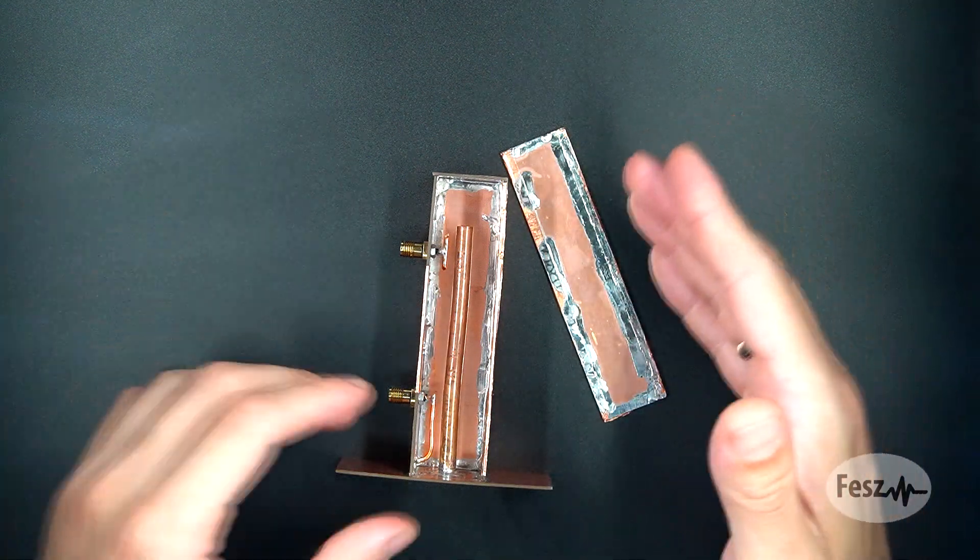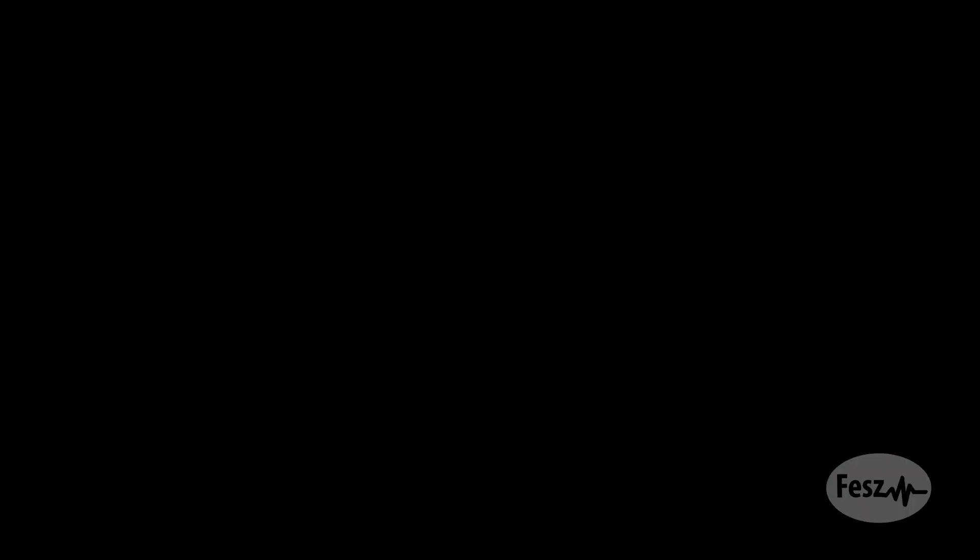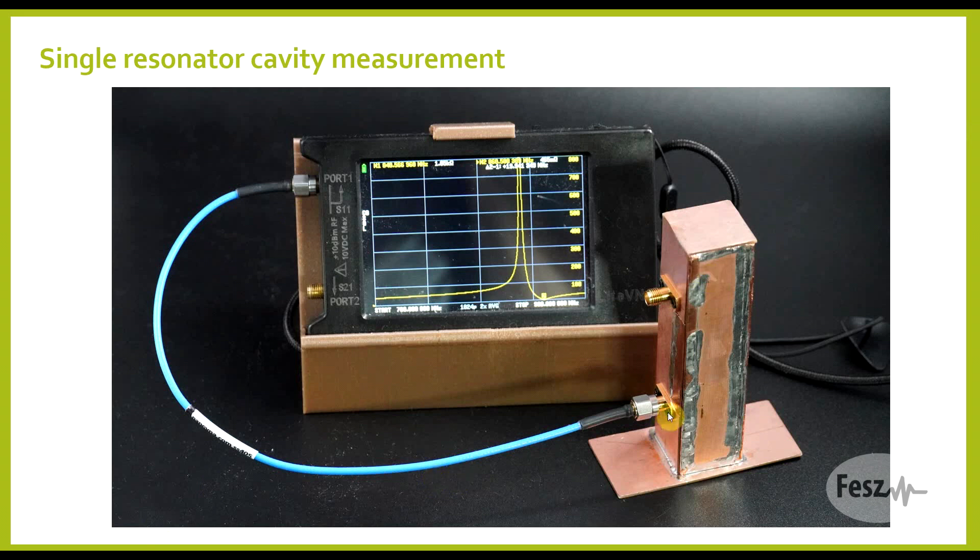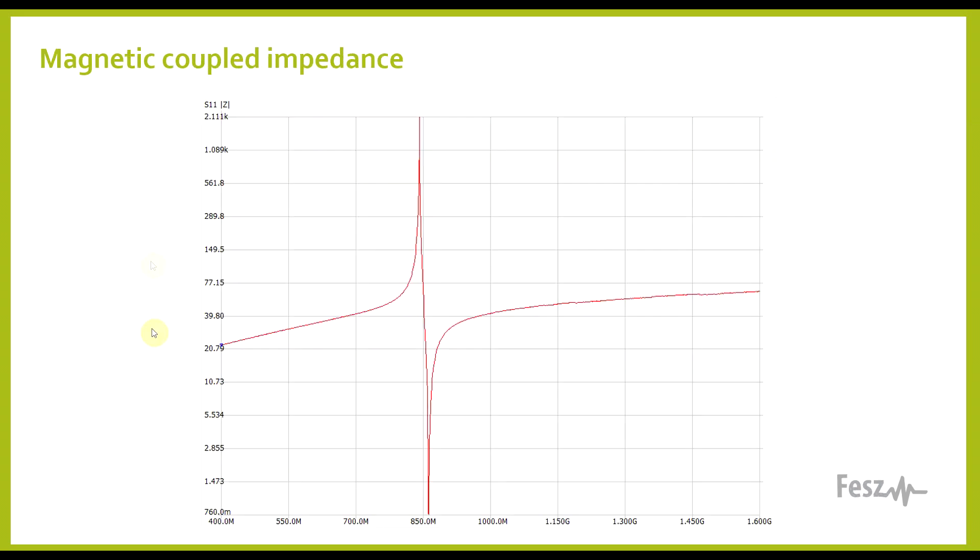Finally, let's see how this thing actually works. For this experiment, I just connected one port of the device to the LightVNA, and while the other port was left open. In this way, I tested each of the ports. Starting off with the magnetically coupled port, so the loop coupled one, we get more or less the same behavior as expected from the simulation. We get an impedance peak followed by an impedance dip somewhere in the 800 MHz region. Nothing really special here.